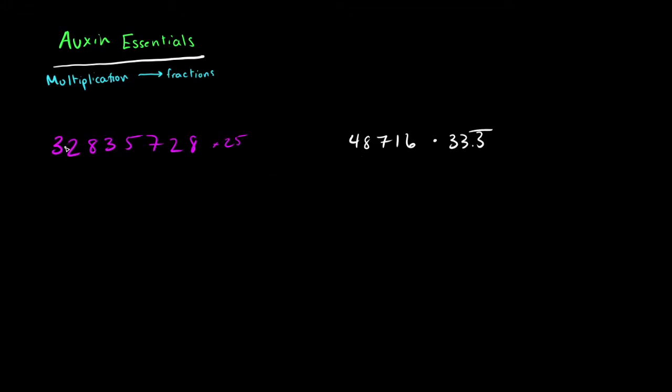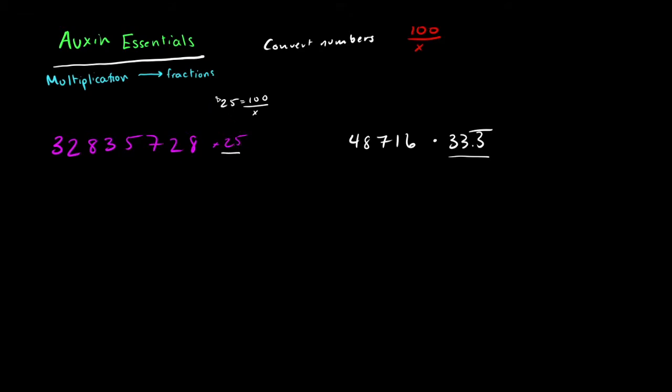Now the key to this trick is to think of these two numbers that you're multiplying. In this case, it's 25 in the first problem and 33.3 repeating in the second one, and convert the numbers to the form of 100 over x. Now what do I mean by this? Well, let's take 25 for example. 25 in terms of 100 over x, well, let's solve for what exactly is x.